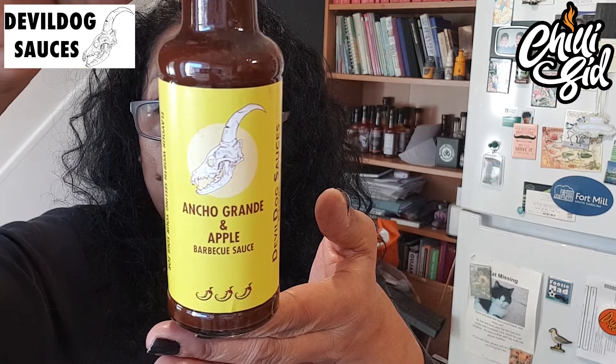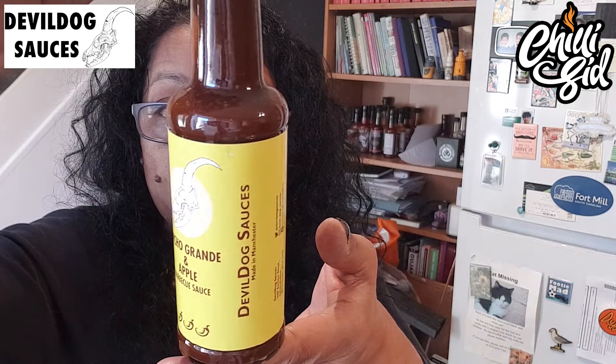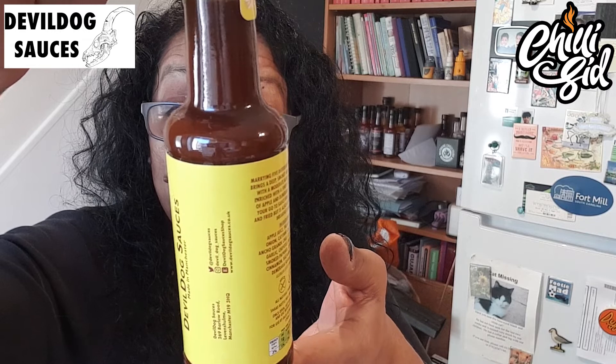So I had to get some more Liam sauces. This one is the Ancho Grenade and Apple Barbecue Sauce. There are three chilies so it's not mega hot — midway. I'll quickly show it: simple, love the Devil Dog sauces. Look at the dog with the horn on top, and just look at that colour of the sauce — it's beautiful, rich, lush and smooth. It's a barbecue sauce. Flavour worth selling your soul for — it's very flavorsome.